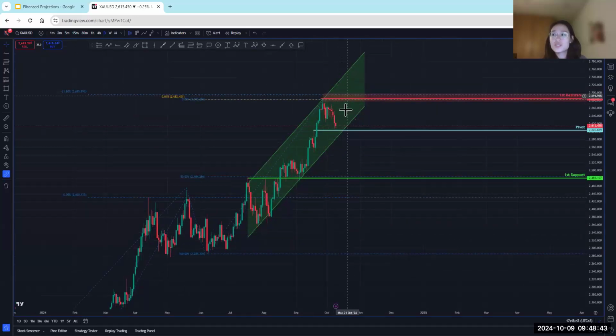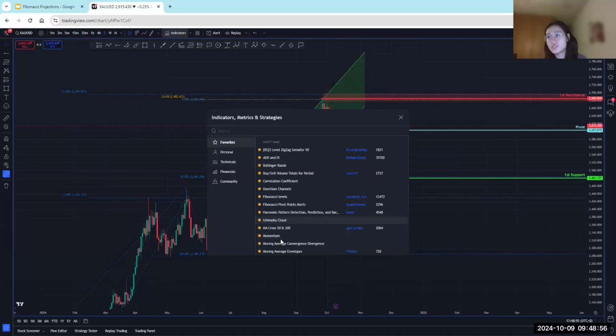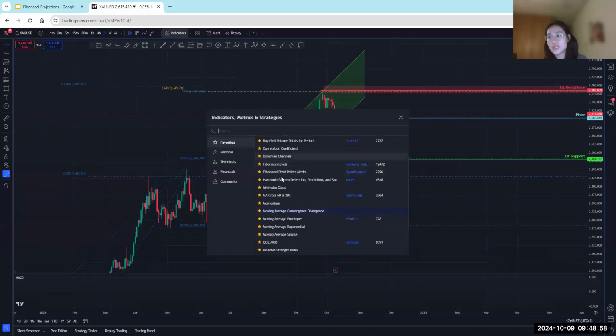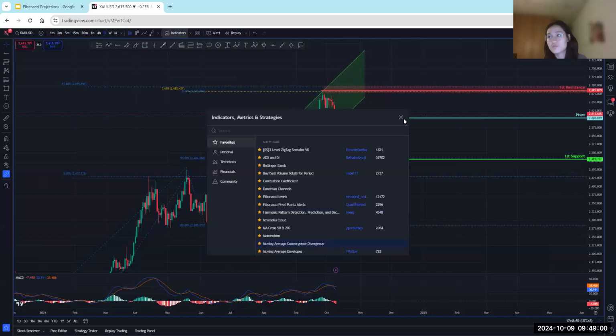So you might see prices continue within this ascending trend channel after it bounces off our pivot, or we could see it break below the pivot, bounce off the channel, and continue upwards. The general trend here is pretty bullish, so let's see if our indicators support that.